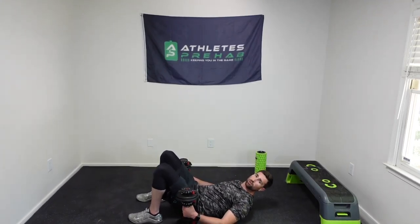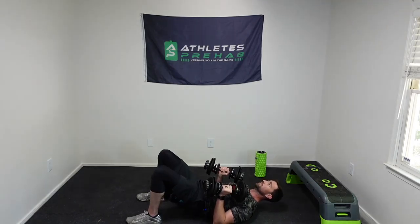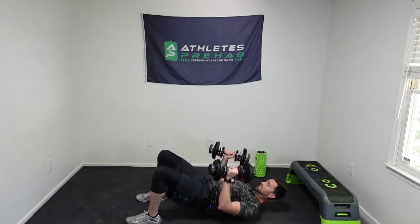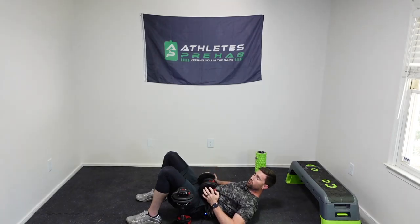We're gonna be pushing through those heels. We're gonna go bridge first. But when I go bridge, I'm gonna go chest press as well. Bridge, butt squeeze, chest press second. Guys, I got 20 of these reps. Modified, use a single dumbbell or just go chest press instead. You can split them up, okay? Bridge first, chest press second.